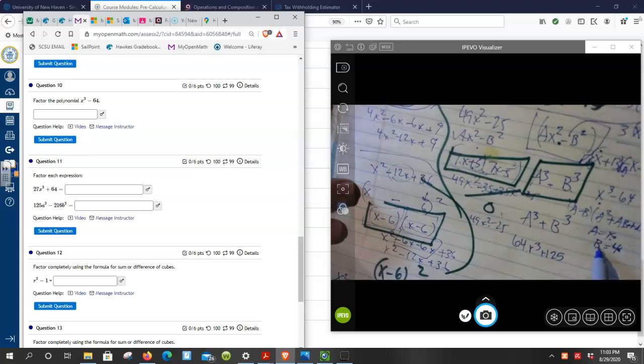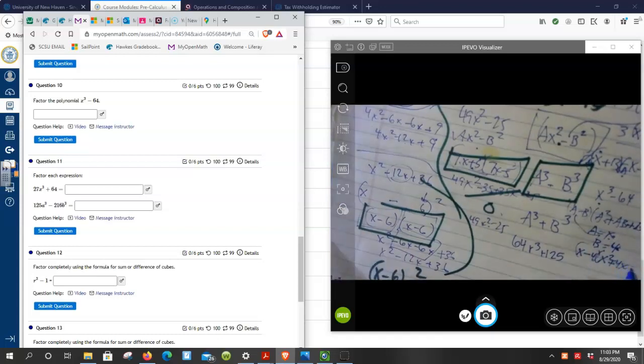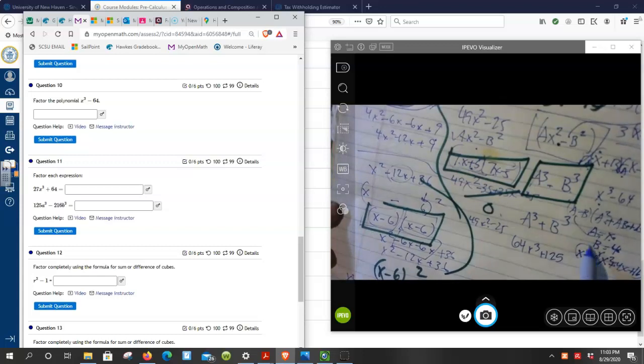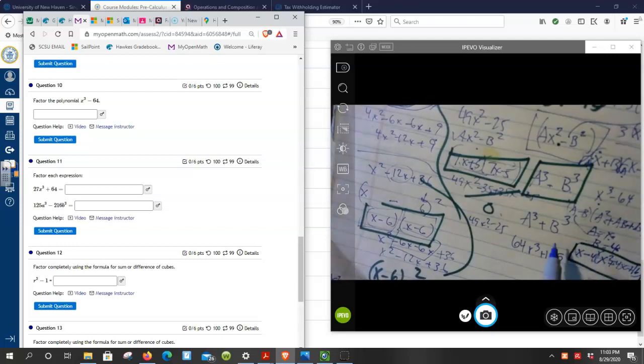So you put those values in here, you substitute those in, you're going to have x minus 4, and then x squared, a squared, then ab, so you multiply them together, it's going to be 4x, so it's going to be plus 4x, and then plus b squared, so it's going to be 16. So that will be your factored answer, special cases. These are special patterns, factor patterns, that you want to recognize from the way they look.